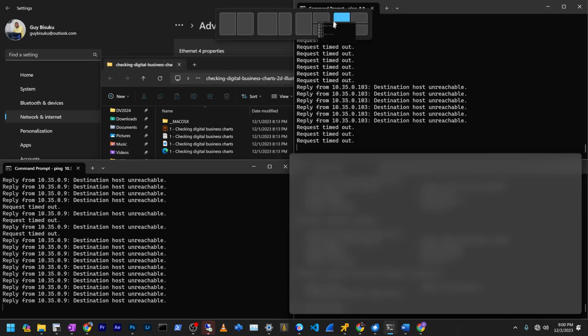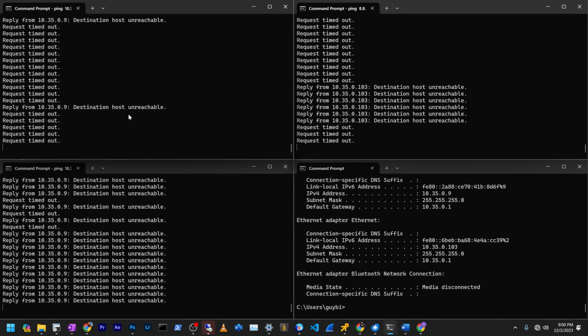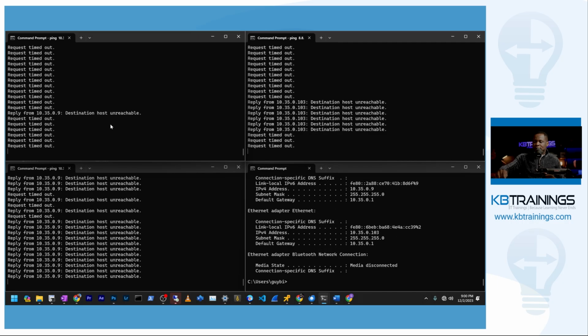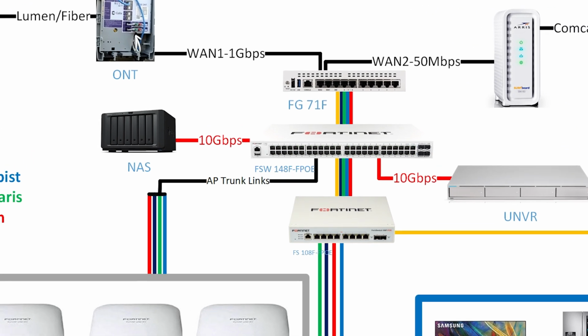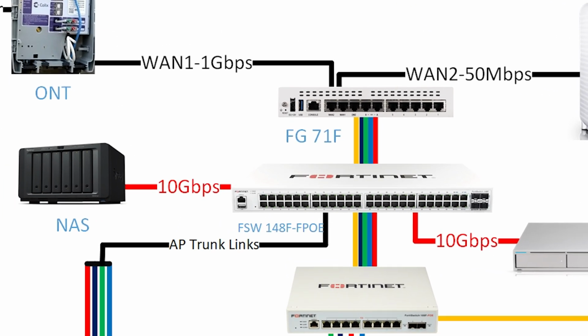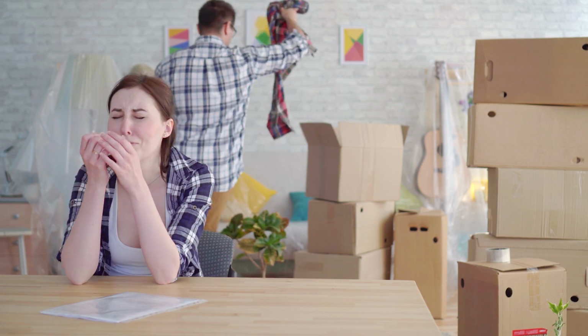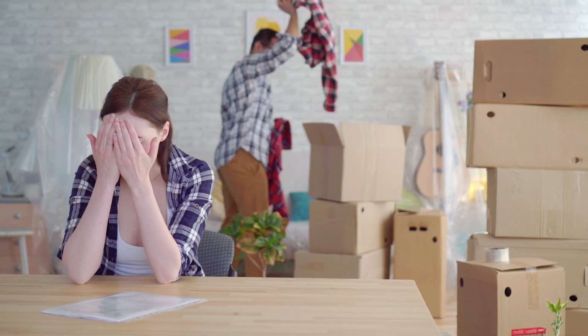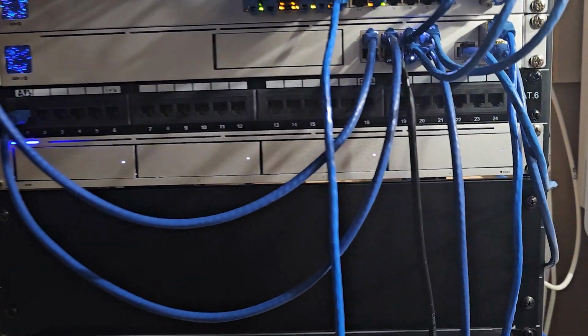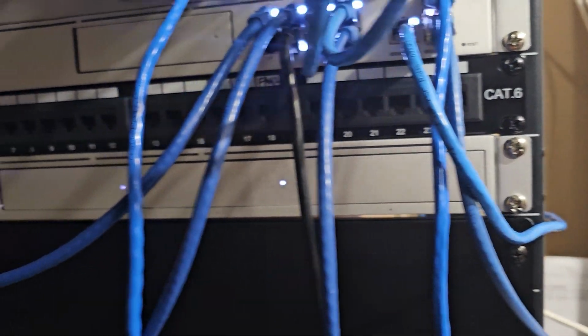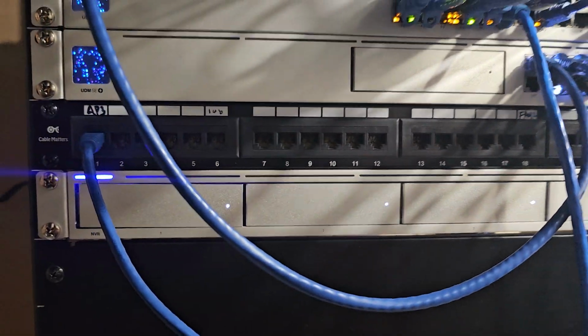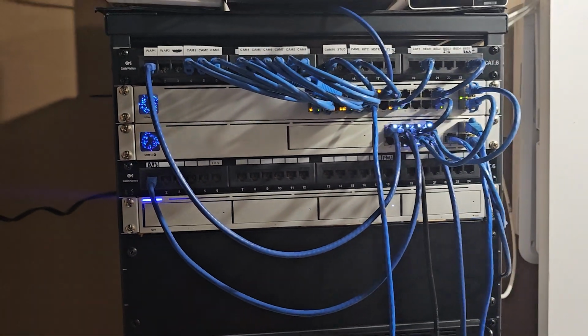This is really, really bad because I'm actually planning to get rid of the UDM SE to replace it with a 40 gate, and then get rid of the USW 24 POE to replace it with the 40 switch. I think the UDM SE and the Ubiquiti world heard about it, so now they're trying to make it like a bad breakup. But I couldn't do it because I had to install the UNVR first, because I have around 16 cameras on Unify Protect, so I need to find a way to record or manage those cameras before I can get rid of it.